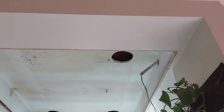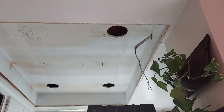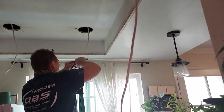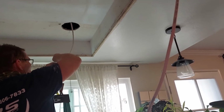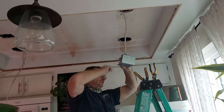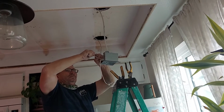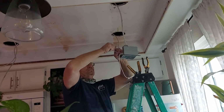One more hole to cut, and then we're almost done. Wire it up. At least done cutting holes. Progress being made. One almost done with 3 more to go.